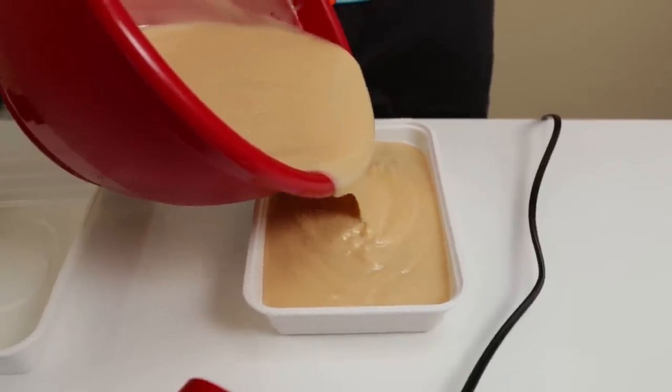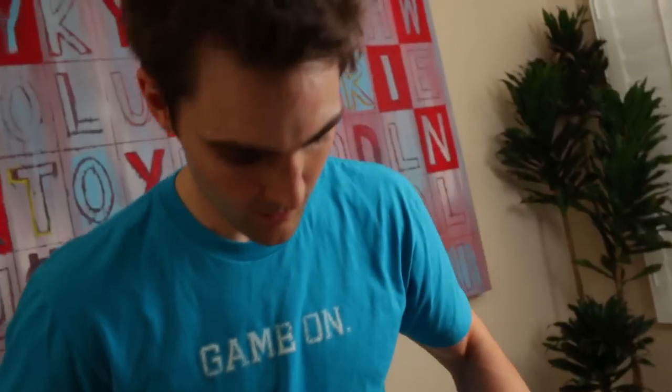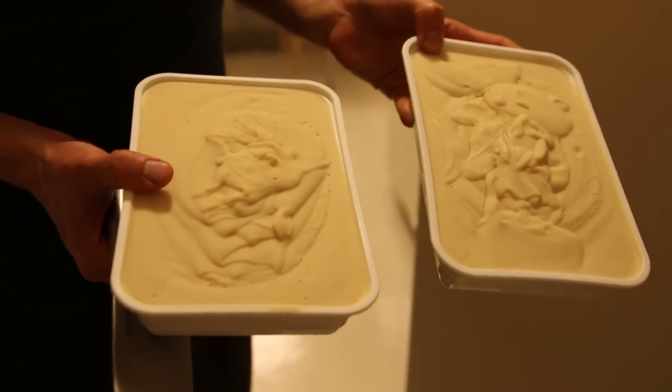Pour it in there like custard, filling right up on top. There we go — that's our Chinese soap. One of the things I forgot to mention is that you have to cut the soap while it's still soft. It's only been about 48 hours, so I'm going to go into the cabinet where I've been letting it cure before it gets too hard. You've got to cut it into little chunks. Our soaps — looking pretty soapy, pretty nice. This part's actually kind of tough because you have to get it out of the mold.